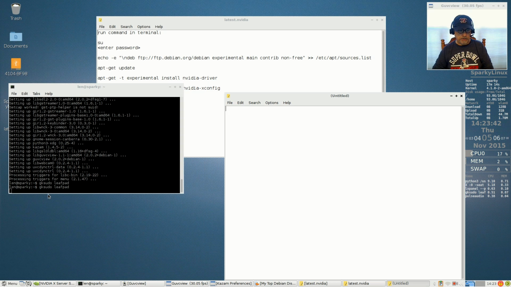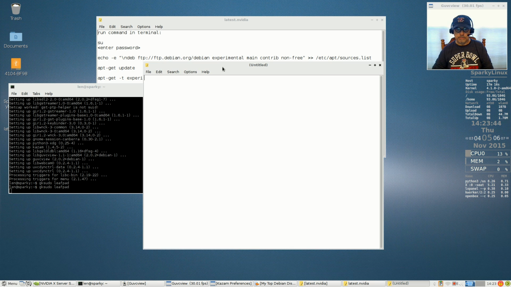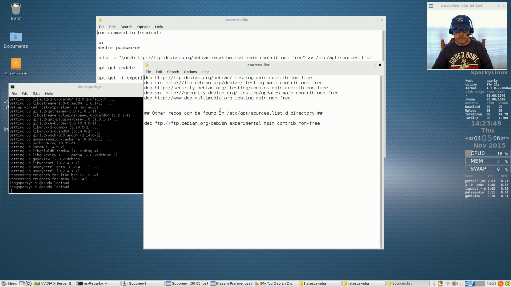I'm using LeafPad. So if I open up my sources list, down at the bottom where you have experimental, I would comment that out because you don't want to be pulling any other packages in from experimental. And so you're not going to need that.